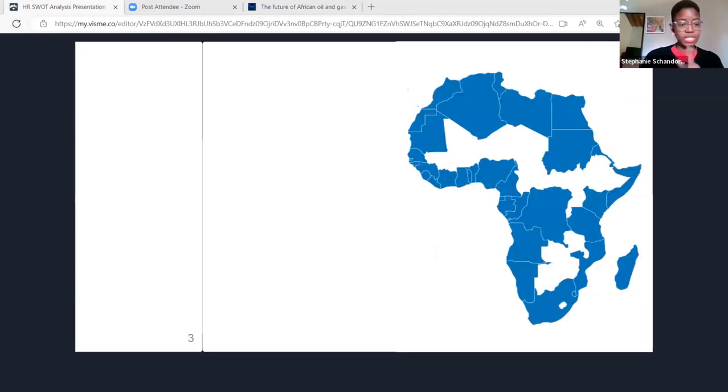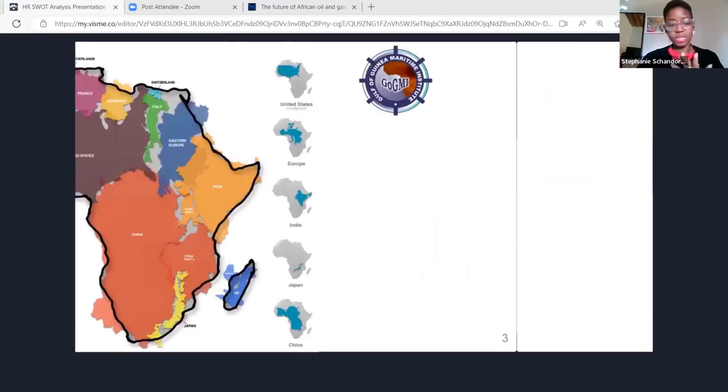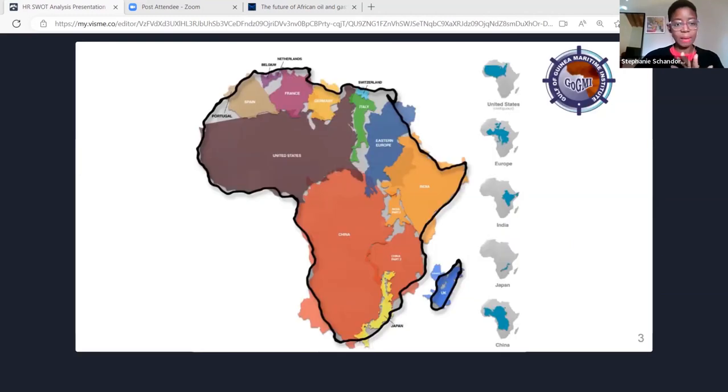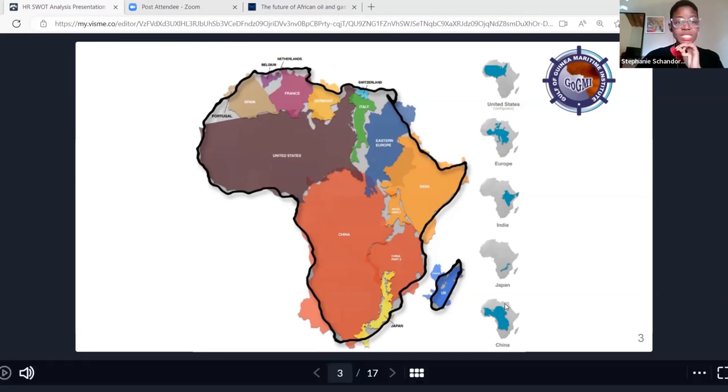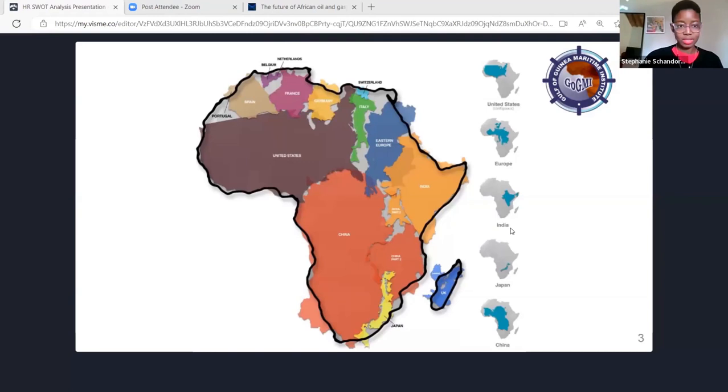And just to step back on this one, you see here some of the major countries fit into Africa. And on the right side, you can even see that the entire continent of Europe fits into Africa, and there's like just so much excess space on the sides, right? Let me move on.